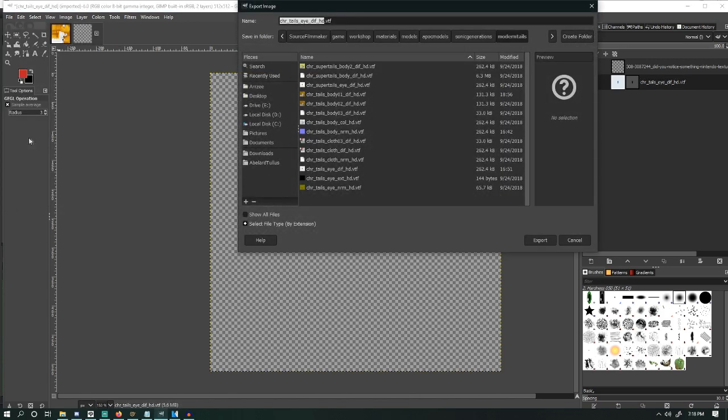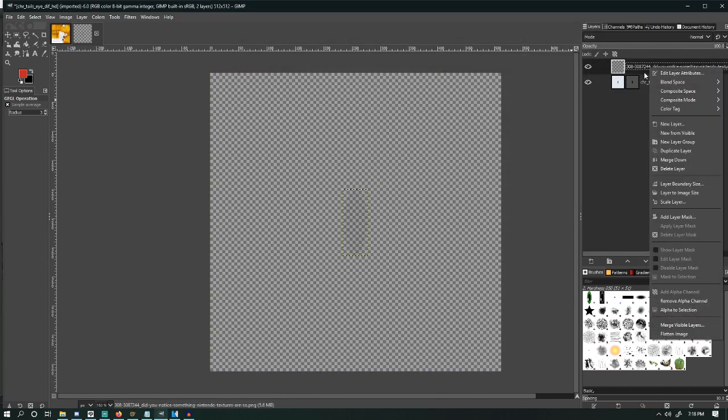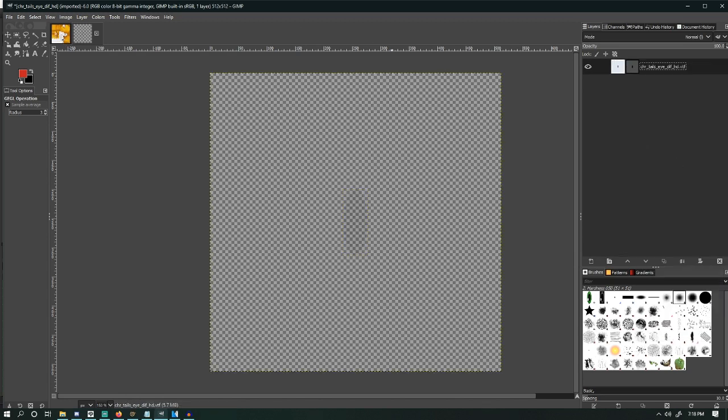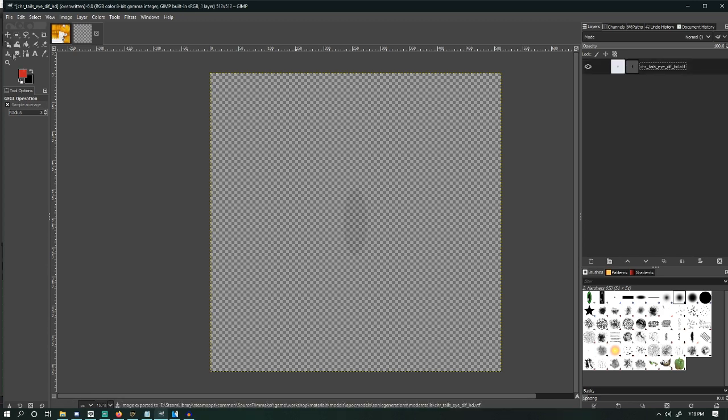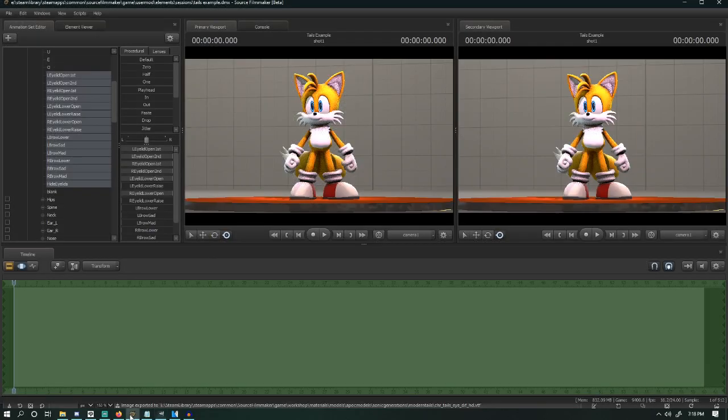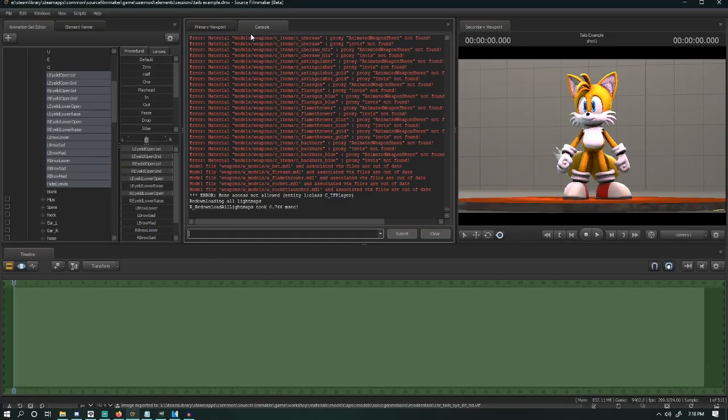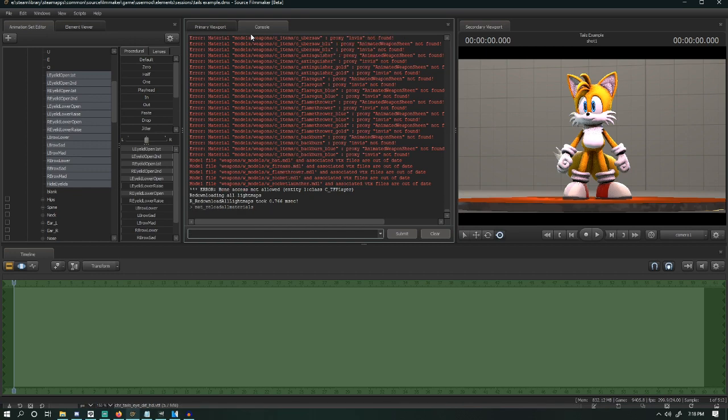For this I'm going to export. Oh, and actually real quick, before you export, be sure to delete the layer that you had previously, so delete layer. And then file, overwrite, and then you should be good. Once you're done with that, you can go ahead and reload. So once again, matte, reload, all materials, enter.